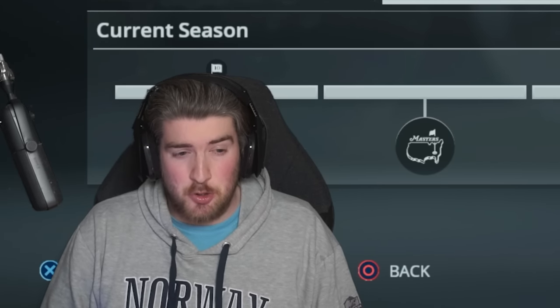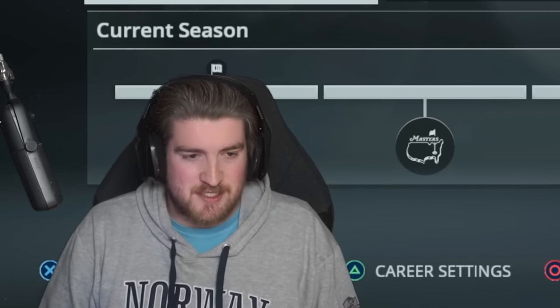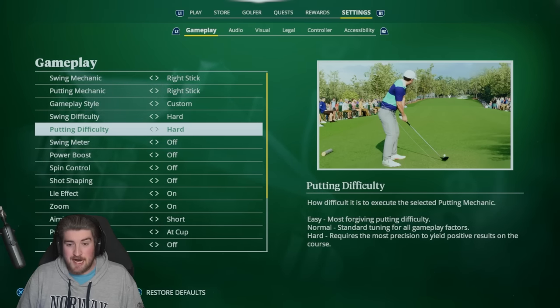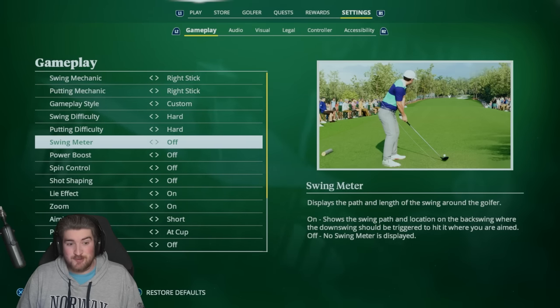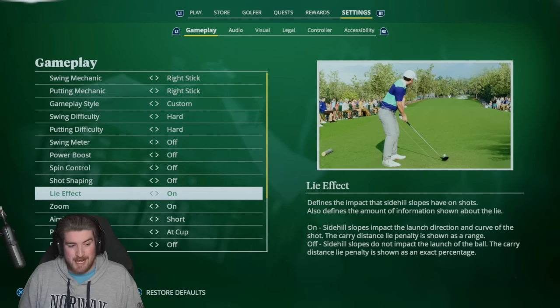The menu music's so good in this game, by the way. Like, I really want to just ball out for this menu music all the time. So I'm going to change the putting difficulty to hard as well, and just try and get used to it with the putting, because I feel like eventually we're going to be switching that to hard anyway, so I might as well switch it now and just get good.